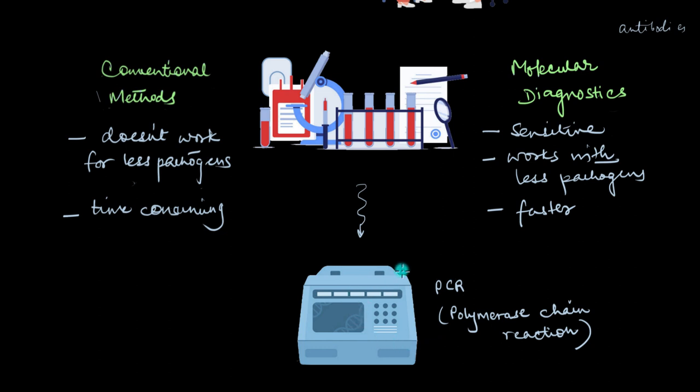So when the disease is at its early stage, even when the concentration of the bacteria or the virus is really low, PCR will find the nucleic acid of that pathogen and amplify it. And it is this amplification which makes it easier or allows us to detect the pathogen pretty easily. But the question is, how is PCR amplifying the DNA or the RNA of the pathogen?